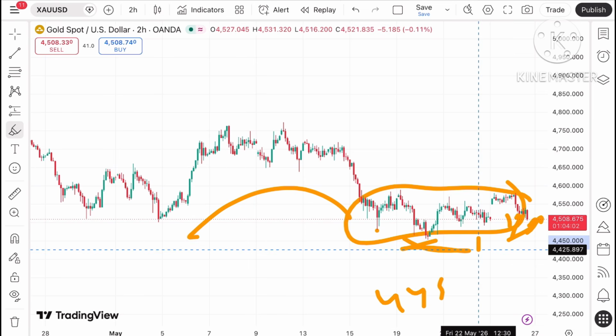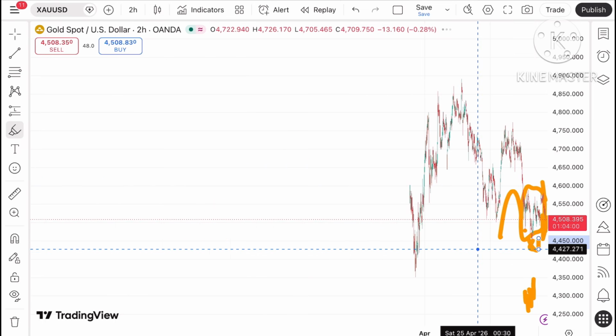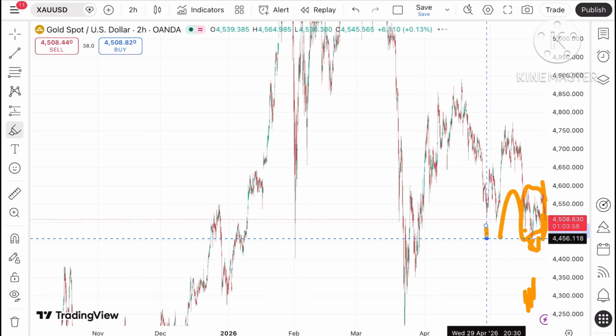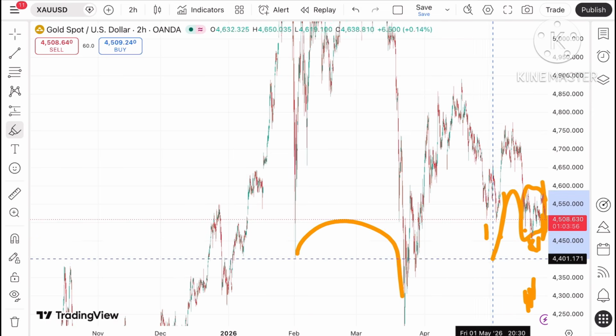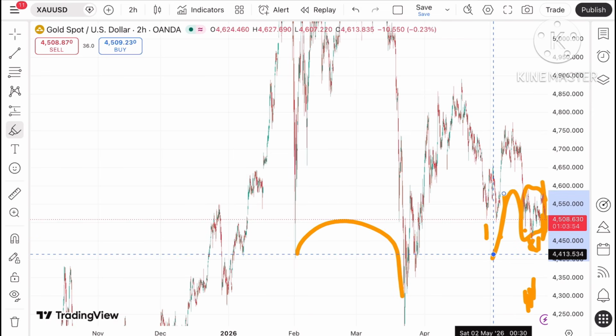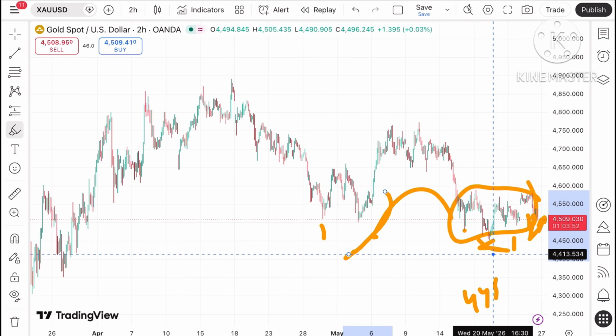And once a zone breakout happens, we can see the price can come down, because this level we have seen after a long time, and this pattern will support a downside, as we can see on the 2-hour chart. Okay, and chances are very high that it can come down.